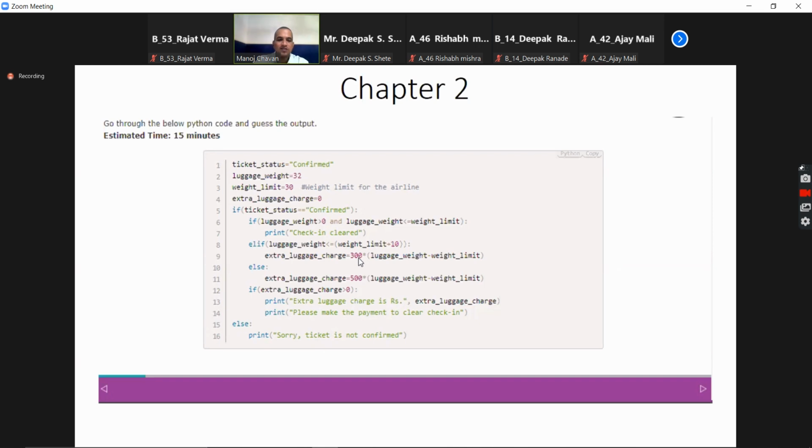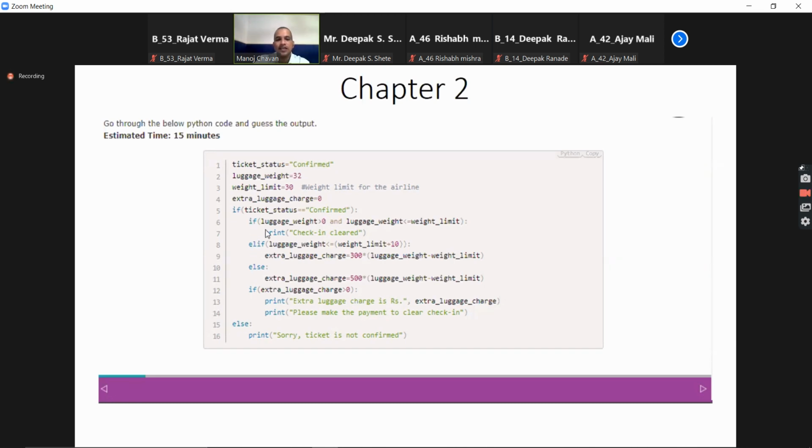Now once line number 9 is executed, we look at line number 10. It says else. Now because line number 8 is already executed, therefore all these statements, all elif statements or else statements after that will not be executed. So therefore line number 10 will not be executed. Similarly, line number 11 will not be executed. Now please understand, in line number 6, this if block has bigger and it continued up to line number 11.